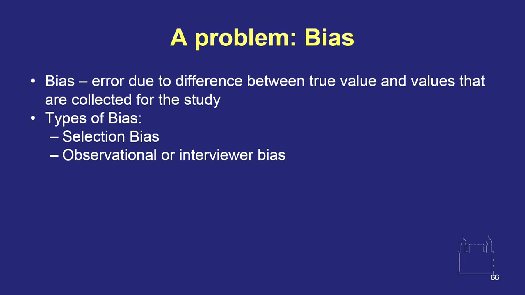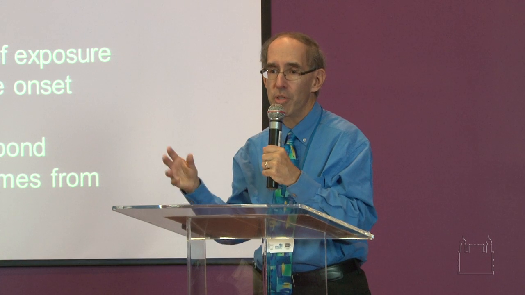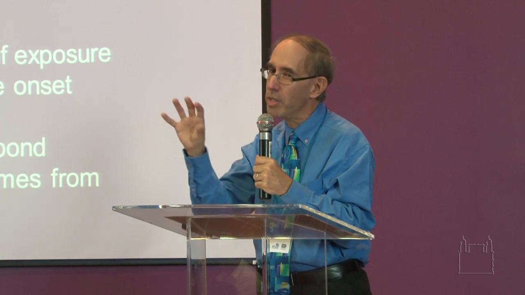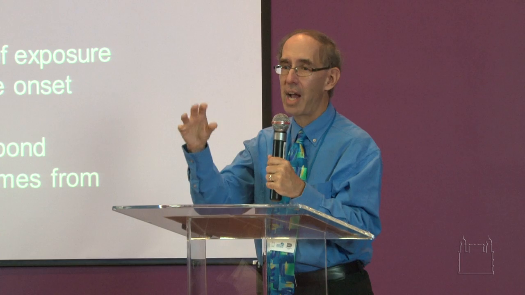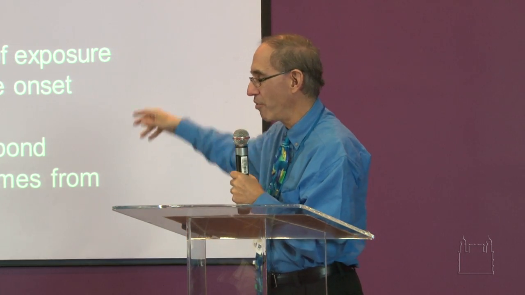And there are two common ways you could have bias. There are some others, but there can be selection bias, or there could be observation bias. Selection bias is just you're not picking the people you should be picking. So this control group you're supposed to be picking, you did something wrong in terms of how you picked them. They're not exactly the right group that you should have picked, okay? And these are just giving you different ways you could have picked the wrong group.